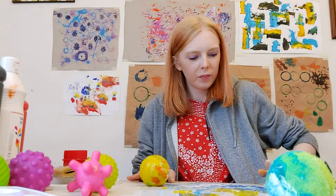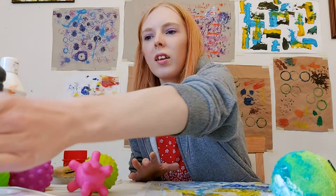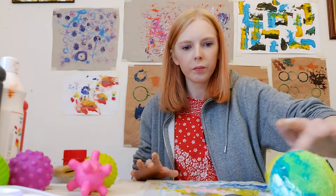So at the moment I'm using a bit of card and I'm creating some shapes just by using it as a kind of a print. Okay, very nice.